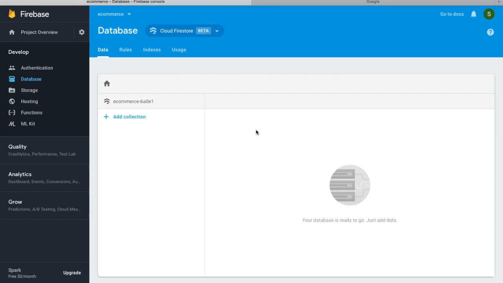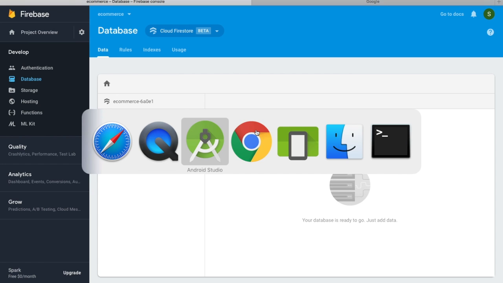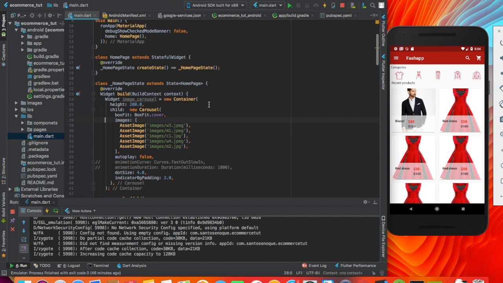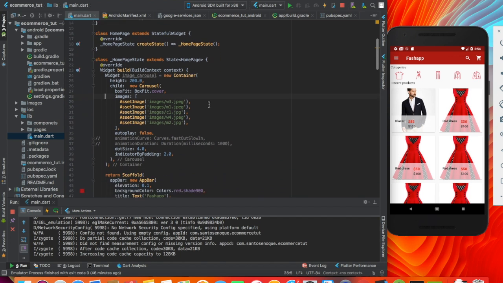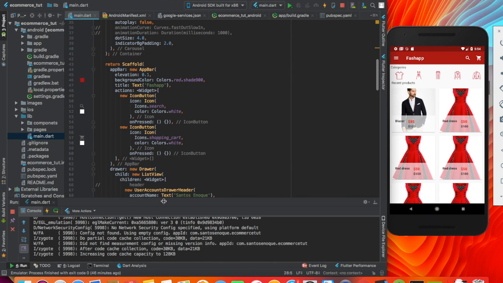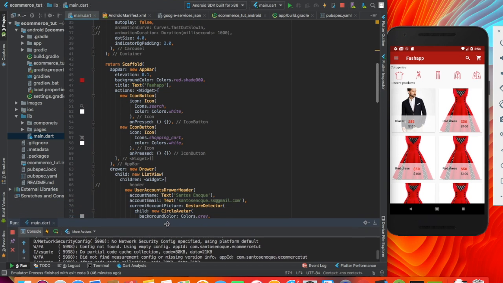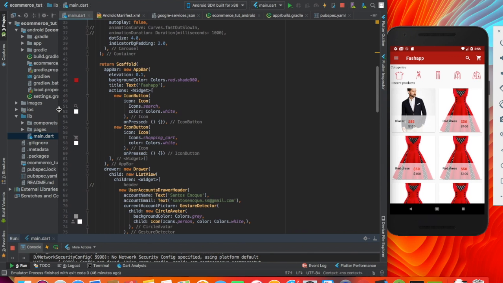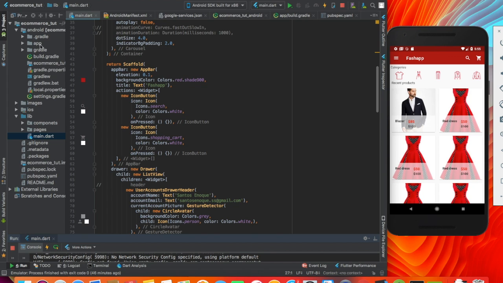Now, since we had our small introduction into FireStore, we can now go to our app and implement the user login and all of that stuff. Okay. Where's the app? Here we have it. So how are we going to do this? We are going to do this in a very, very special way.